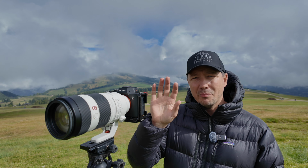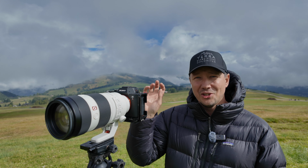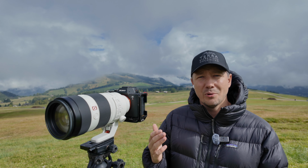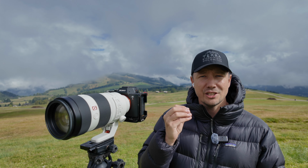It means that you've moved your entire dynamic range towards the right-hand side of your histogram, towards your highlights. And you have many more values sitting in your highlights than you do in your shadows. So that's a really good thing to do. When you have your RAW file imported into Lightroom or whatever you use, you're just going to bring the exposure ever so slightly down, which means that you're avoiding shadow noise.